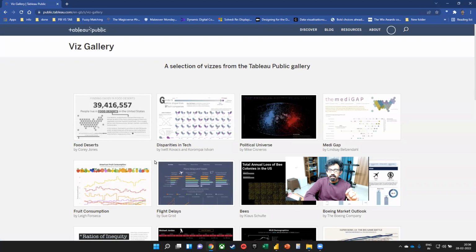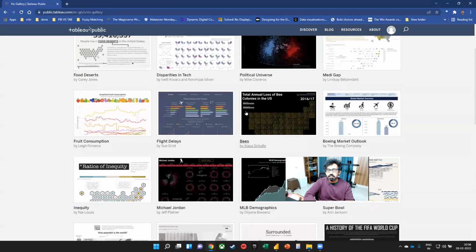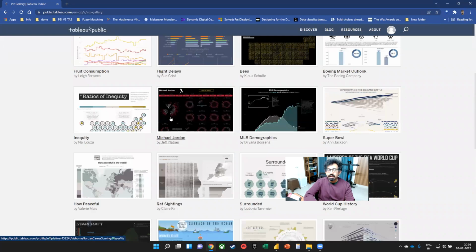Look at the quality of visualizations on Tableau. These are not dashboards. These are designs. This is something that a New York Times or a Bloomberg would be creating, right? This is not possible on Power BI. Why? Power BI has so many things in it, HTML and CSS and JavaScript and whatnot. At the end of the day, it's still a dashboard. It's still about creating pie charts and line charts and different types of charts and connecting them.